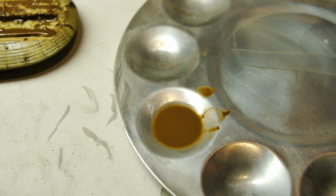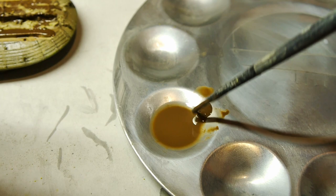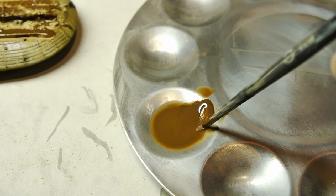To prepare this effect for speckling, first I thinned it with an odorless thinner and then added dry pigments. Why? This thing is thick as well as greasy. Pigments will make it more textured for speckles.